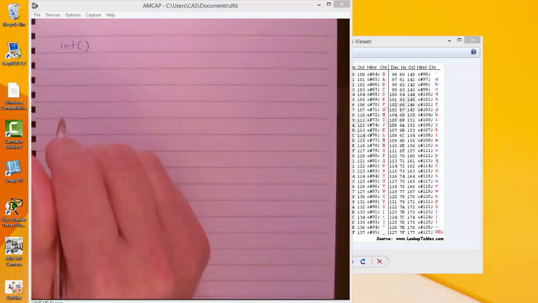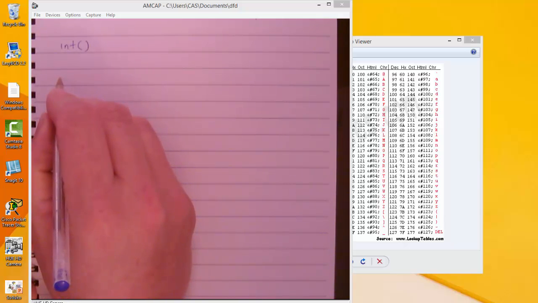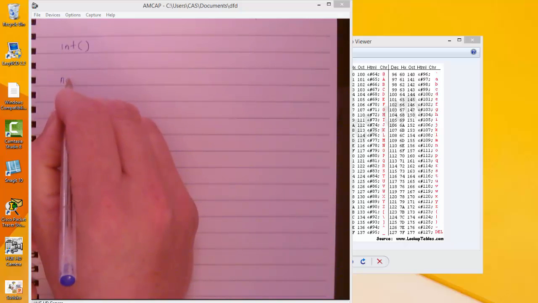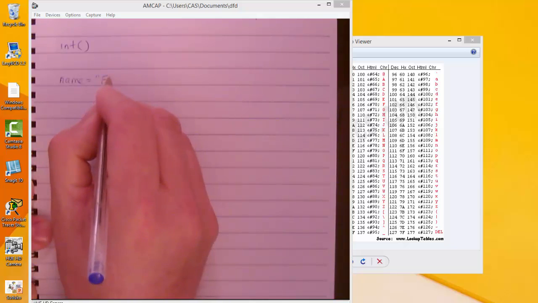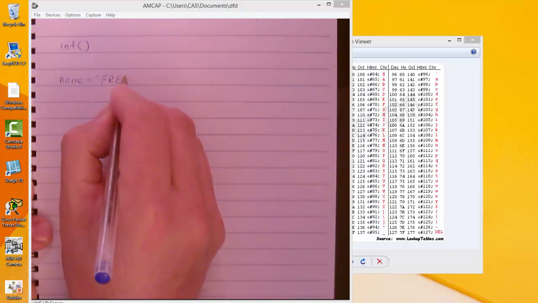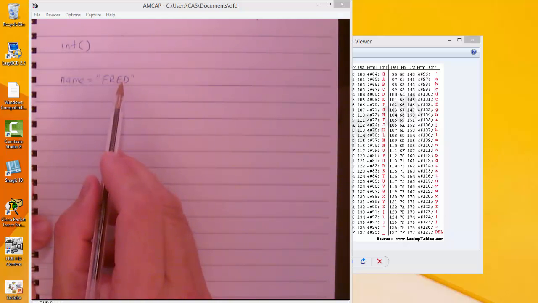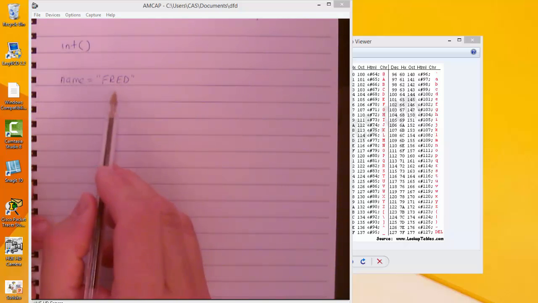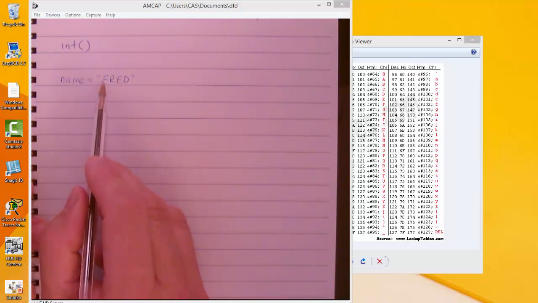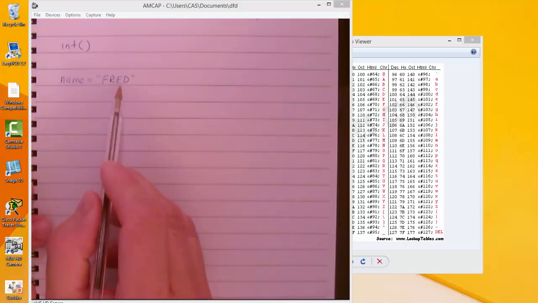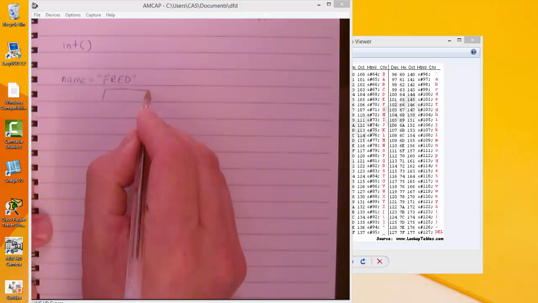So, as I'm sure you're aware, or you may not be, when we do things like name is assigned Fred, Fred is obviously a string because it's in quotes, and this string of characters is assigned to the variable name. So what actually goes on? Well, obviously the characters FRED need to be stored in memory somewhere, and essentially, not quite right, but it's not far off the truth.